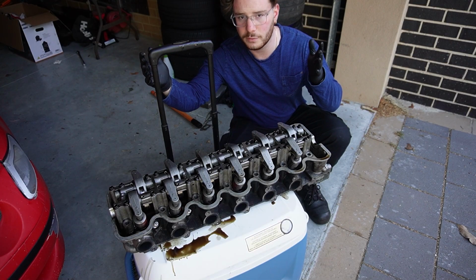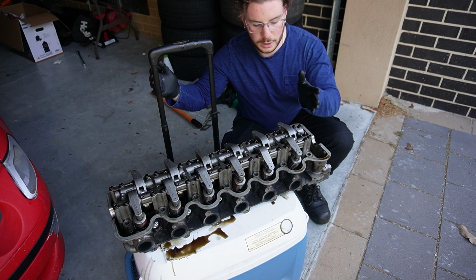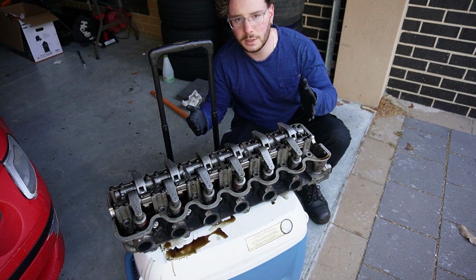When you're working with a camshaft or camshafts, you want to start by working your way from out to in and slowly undoing it step by step.